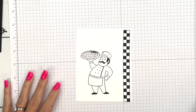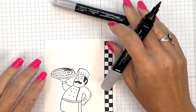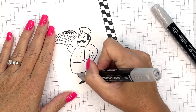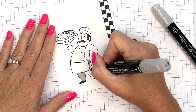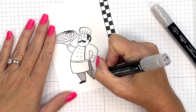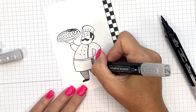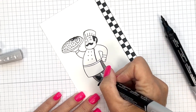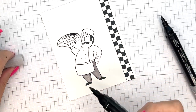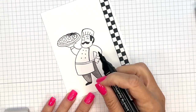For coloring, let's start with his apron and his pants. I'm going to use Smokey Slate. We'll start with Light Smoky Slate down here and just color in the whole pant leg using the bullet tip end of my marker. Then I'm going to go in when I'm done and add a little bit of shading with my Dark Smoky Slate. You can change your colors — if you want your chef to be different colors, feel free to use whatever you want. Add a little bit of dark there under the apron so it looks like a shadow, and you can also add a little bit kind of inside his leg. Then take your light and just spread that out towards the edge.